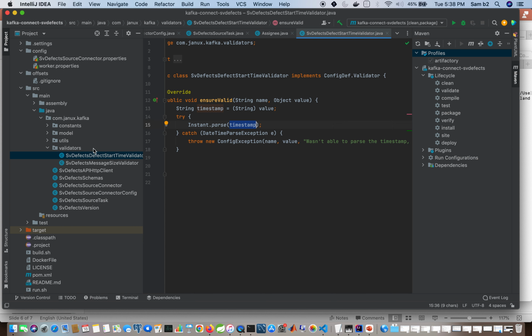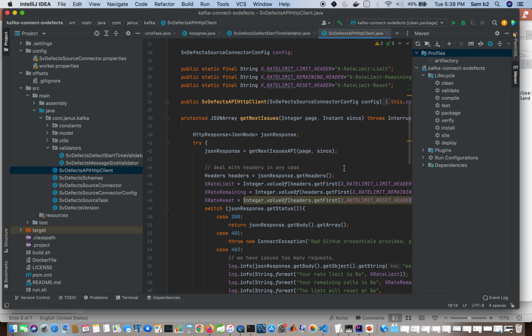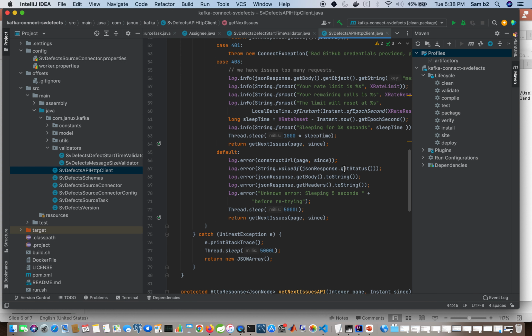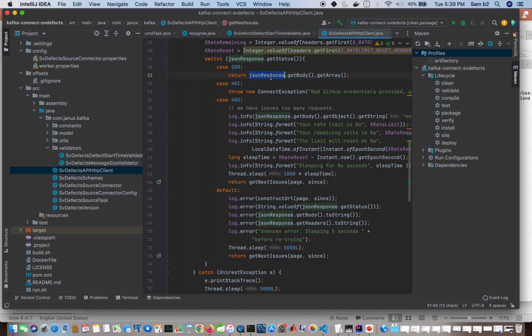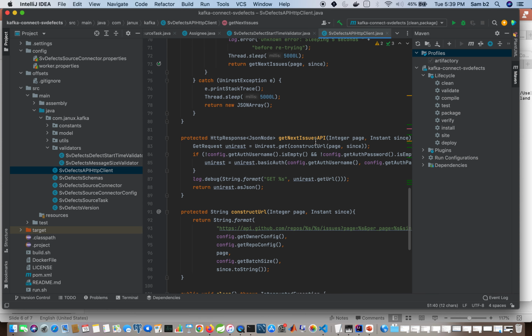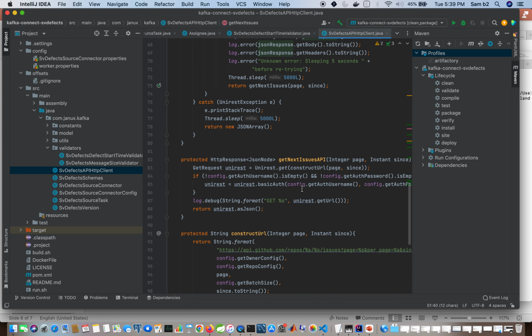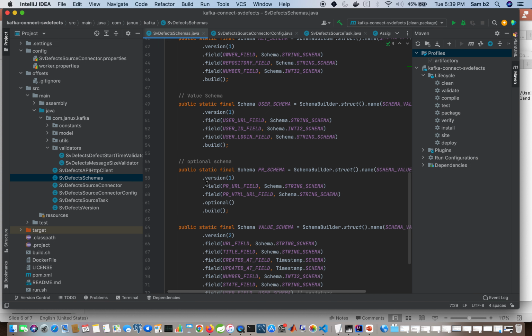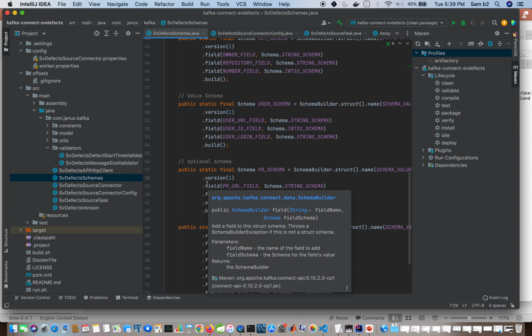Okay, so this is how our system works. And then there is an HTTP client here. If you look at this, the client is implementing these issues. If I have a successful record, I'm going to take the JSON response and get the body array, and you can construct the URL. Basically, I'm using one of the defects repos here to pull this and construct the URL. You can use any HTTP client. I'm using one of these open source HTTP clients I showed in the POM.